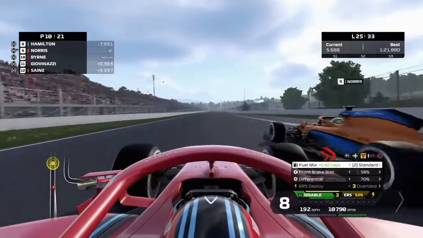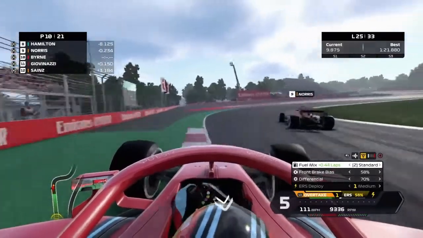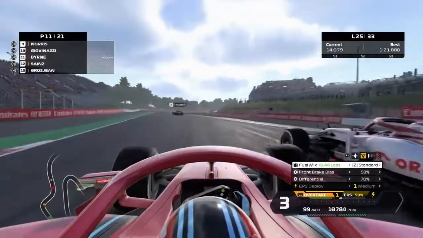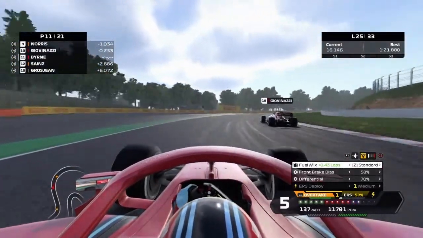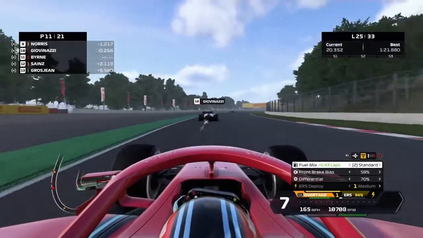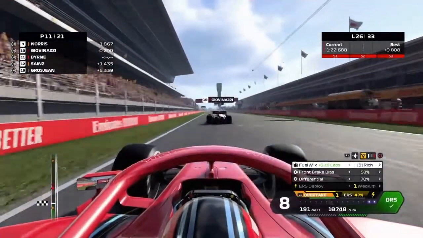But here we see Norris get so far ahead of us with DRS. I did mess up into turn 1, trying to send it too deep, and Giovinazzi's going to get past us. So losing 2 positions there in one corner is not what I want, and I'm out of the points now.